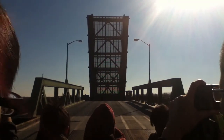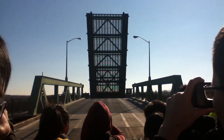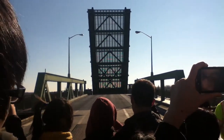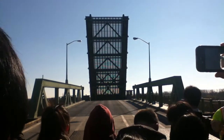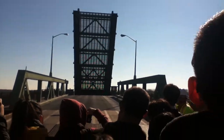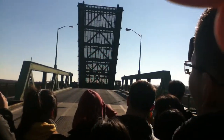Everything you see on here was built in 1929, probably designed 10 years before that, and it's held up amazingly well. The basic steel on this structure is original. The road you're standing on was replaced — not the support steel, just the road. Out here, the new shiny grating has been replaced. This piece over here is new, and these two pieces are going to get replaced shortly.